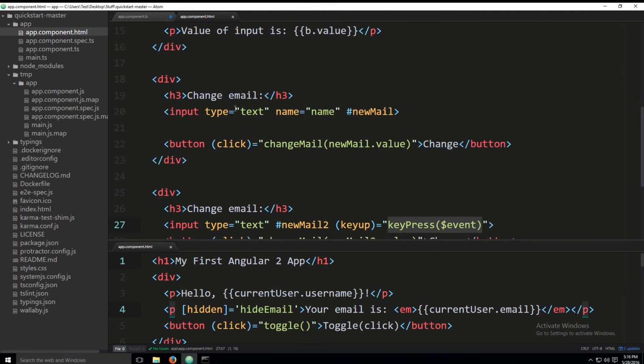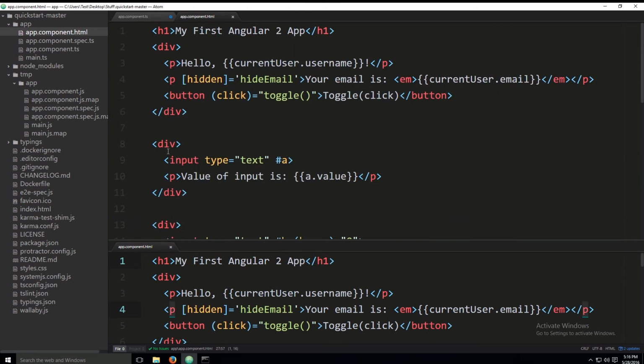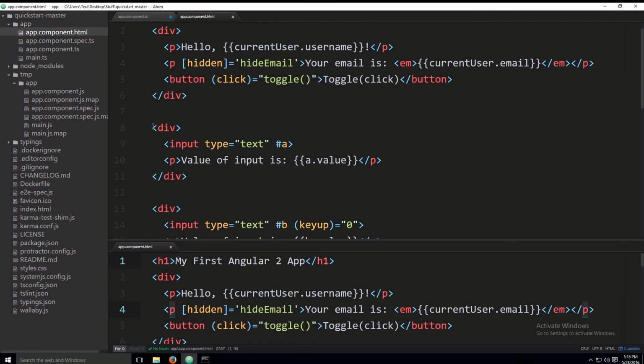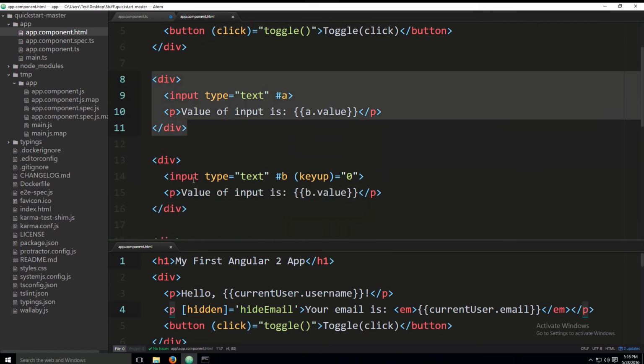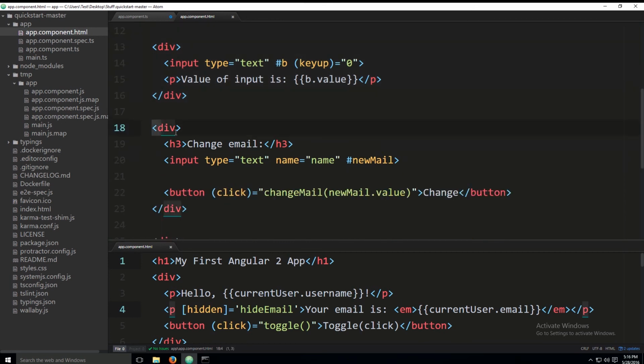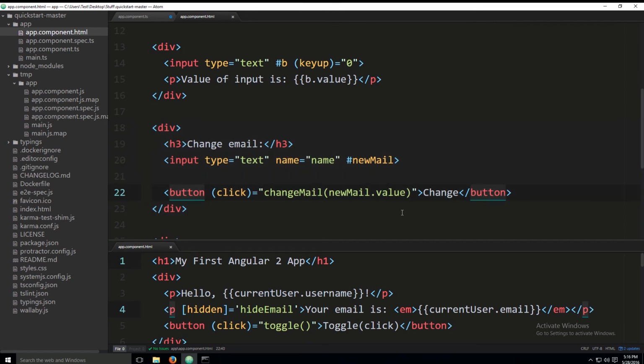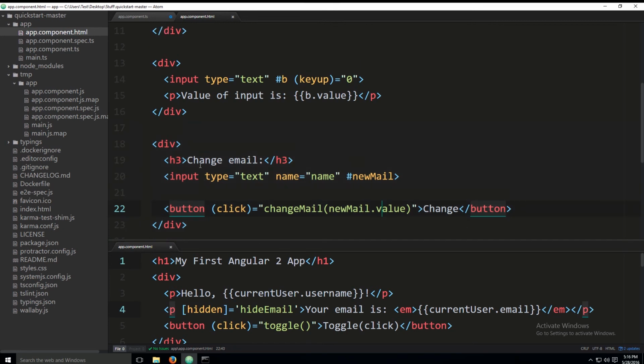Okay, so welcome back. Let's go ahead and continue onwards. We finished these two divs, and now we're going to move on to the one right underneath it. Here, we're going to play around with click events. So on click, something's going to happen. Well, not click events, but something similar to it, I guess.